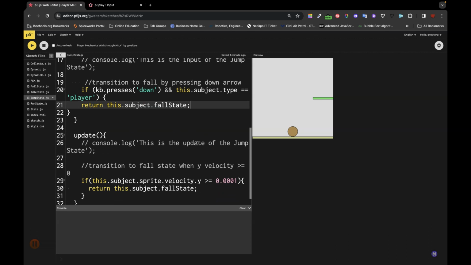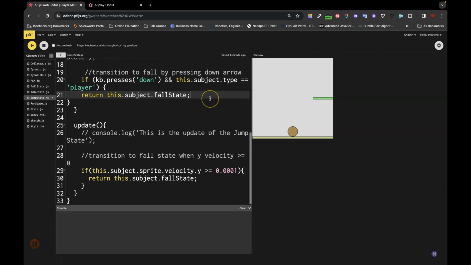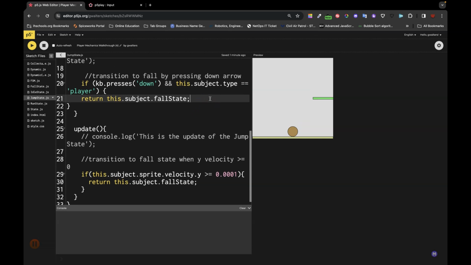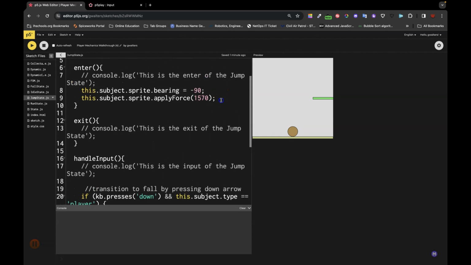If I press, I want to give some force to that. I could remove some of the gravity. I could apply some more of that force while I'm going up, maybe another impulse force that I'm applying. So I could maybe do something like this. Maybe not the same amount, but I could do that.